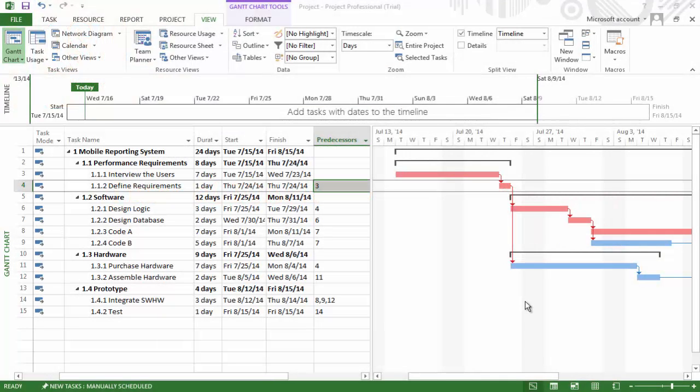In this tutorial, I will demonstrate how to assess the sensitivity of a network. Remember that the sensitivity of the network is the likelihood that the original critical path or critical paths in the network will change once the project is underway. A very sensitive network is one in which the chances are quite high. An insensitive network is one in which the critical path is likely to stay stable.